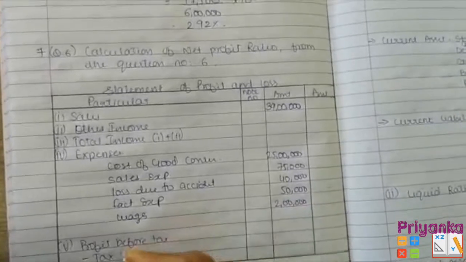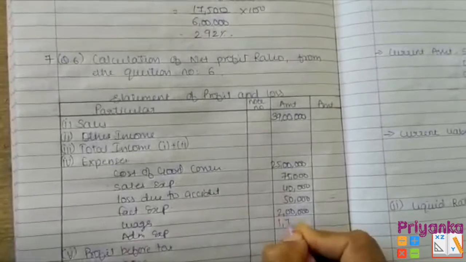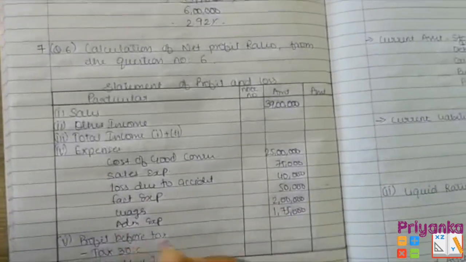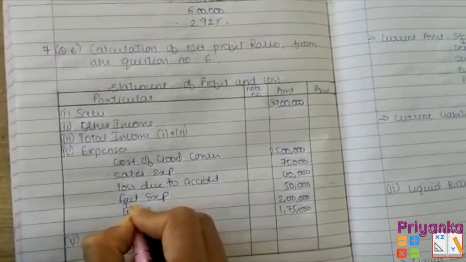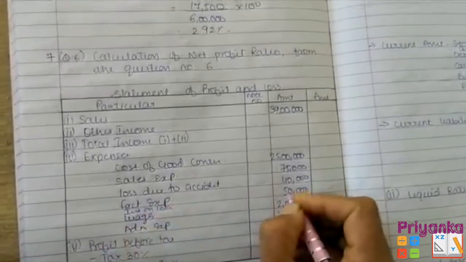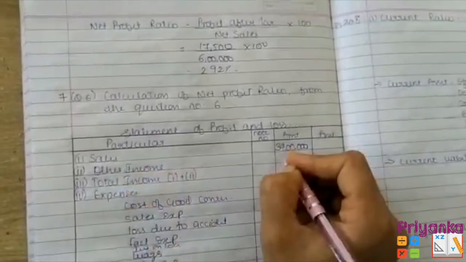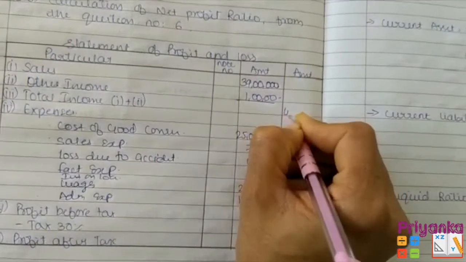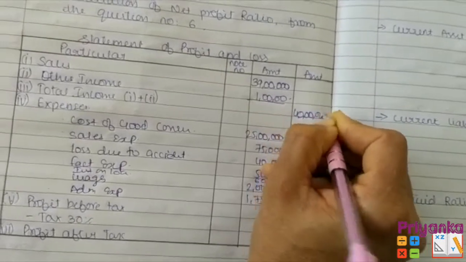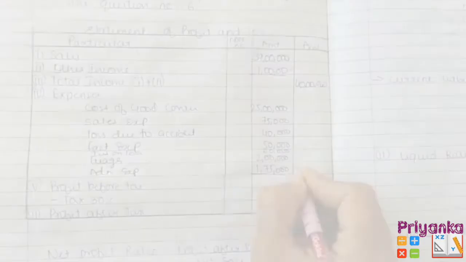Administrative expense, 1,75,000. There is some more interest on loan which will be counted as a financial expense. I am keeping it here as I don't have space. Interest on loan 60,000. Dividend received on investment, that is other, will include it as an income. So here we are ready with the question. Here the total is 40 lakh, whereas the total of expenses is 31 lakh.